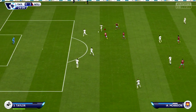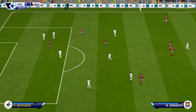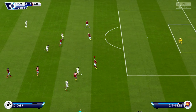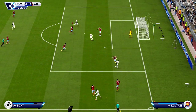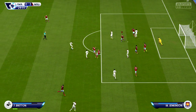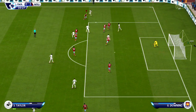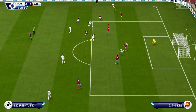But as you can see, the work rate of the boys is absolutely sensational. It's only the 25th, 26th minute of the game, and their work rate is phenomenal. Applying as much pressure as physically possible onto Swansea to force them into errors, which is exactly the way I like my team to set up, exactly the way I like my team to play. High tempo football. Never ever allow your opponents too much time on the ball because they will cause you damage. And again, it's being highlighted here. Our defence is so organised at this moment in time.